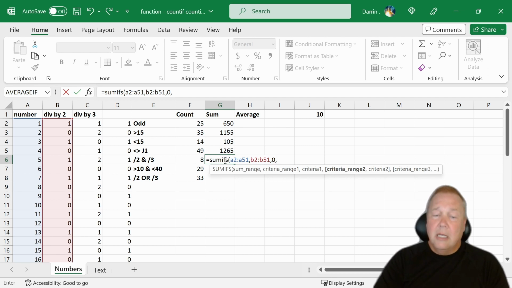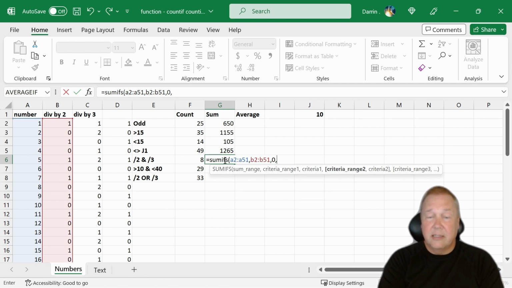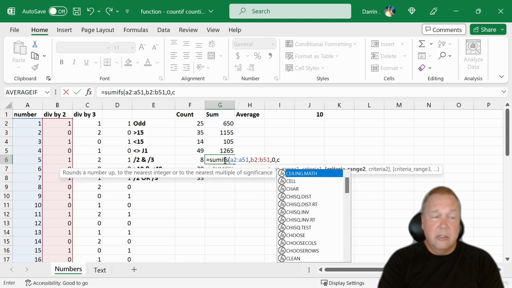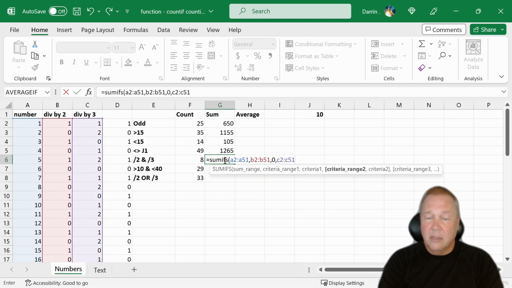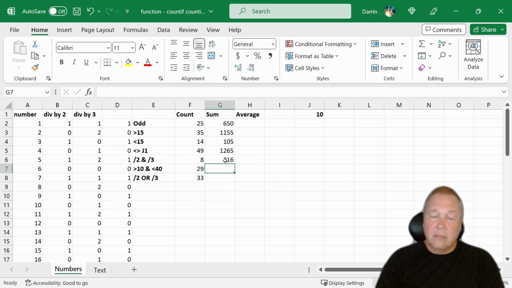And this is where the SumIfs are different from the SumIf. The SumIfs you can put multiple conditions on, and it ANDs them together. So criteria range number 2 is going to be C2 to C51, and that would be 0. Okay, so we add those up, and there's 18 of them. We know from the CountIf video, the sum comes out to 216.